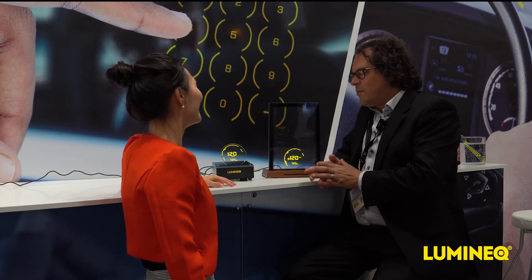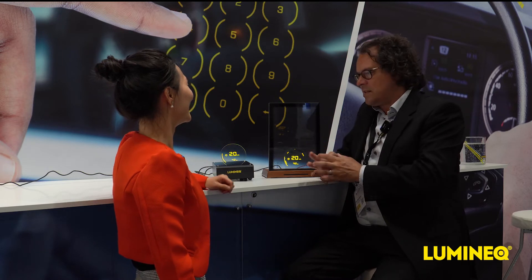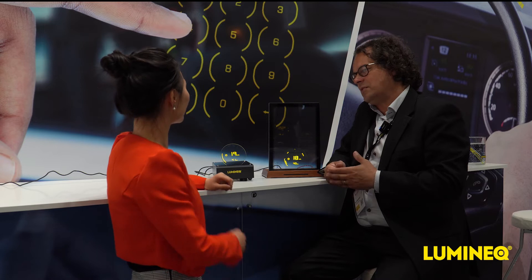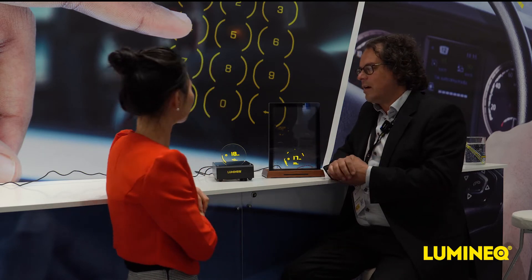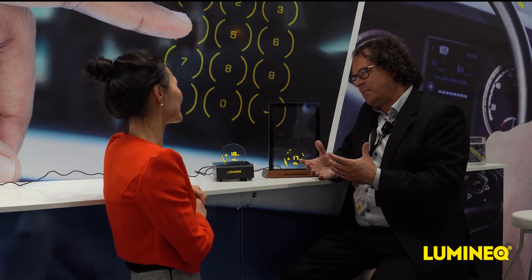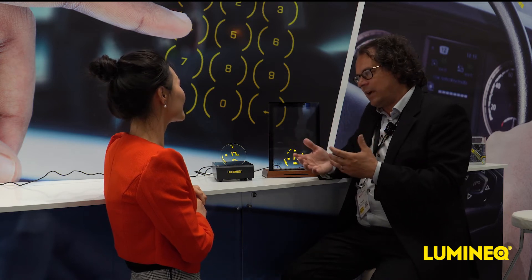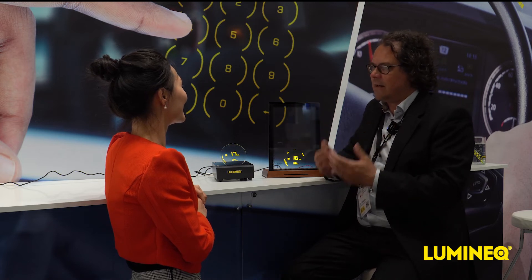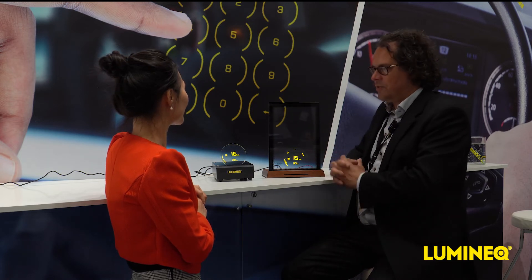Why did we do that? Well, that's a good question. Our head-up displays have been used inside glass — so in glass lamination, for example in a windshield — enabling us to make a head-up display, bringing critical information to the line of sight of the driver or operator. And customers asked: could we do the same thing in plastic? And now with Aikolon we have managed to do that.